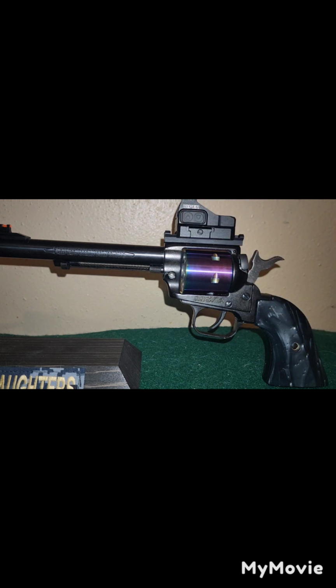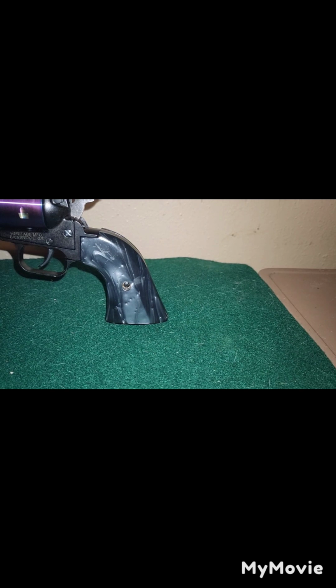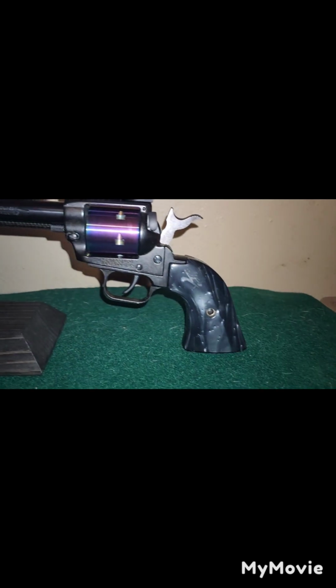Also on it, you'll notice this doesn't have carbon fiber looking plastic grips. It now has these smoke grips on it. I just thought it looked cool. I might swap the grips out for some blue ones at some other time to go to the theme of the gun a little bit. But that's it. So this is basically an update, and now we're going to run some footage.